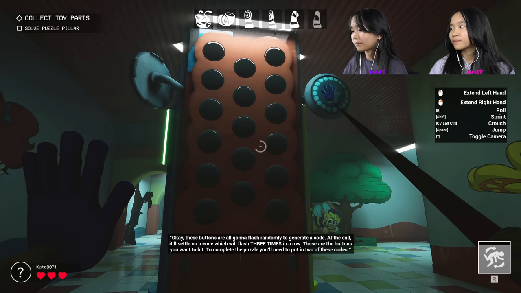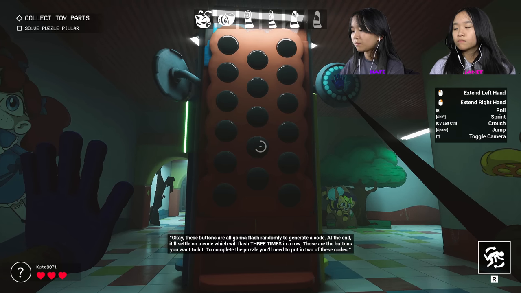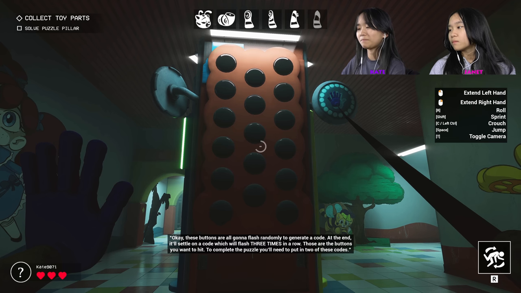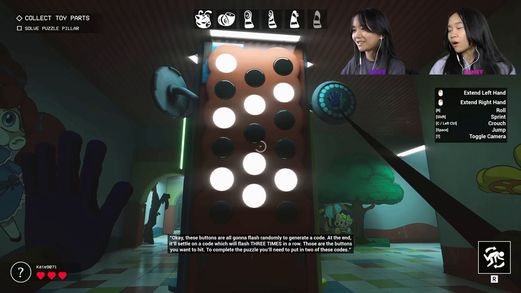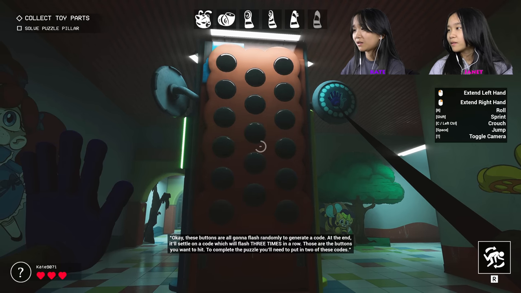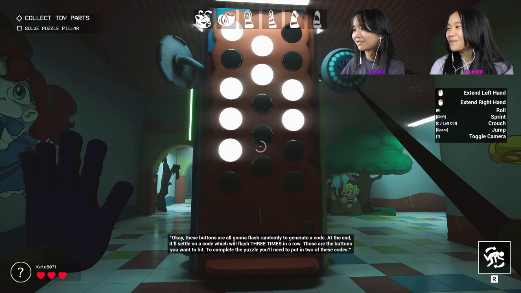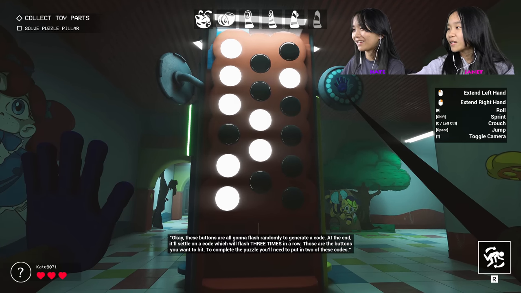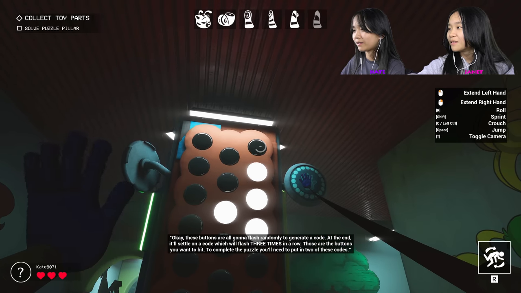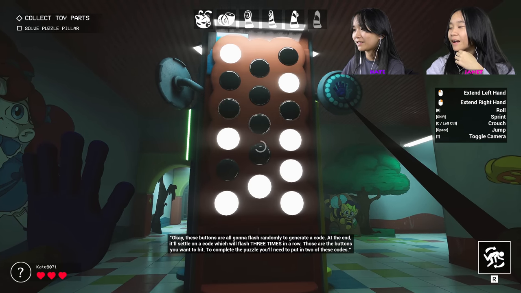Let's do this. Okay. These buttons are all gonna flash randomly to generate a code. At the end, it'll settle on a code which will flash 3 times in a row. Those are the buttons you wanna hit. To complete the puzzle, you'll need to put in 2 of these codes. I'll look at the left column. You can keep track of the other 2. Oh, I see. And then the 3 on the bottom right here. You messed up! My bad. Okay, I didn't really understand. I'll keep track of that column. Okay, I got it. Wait, 1 on the top. 2 on the bottom or 1 on the bottom? Okay, I almost forgot.